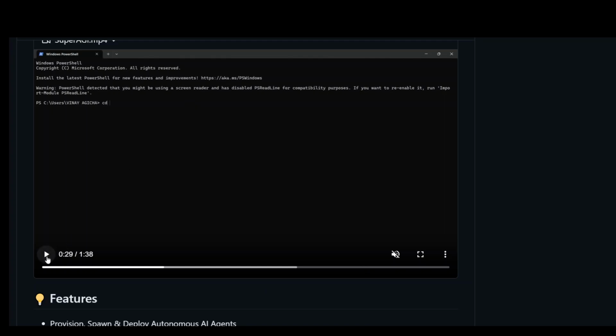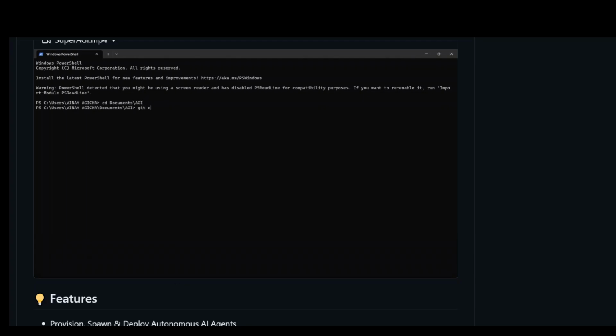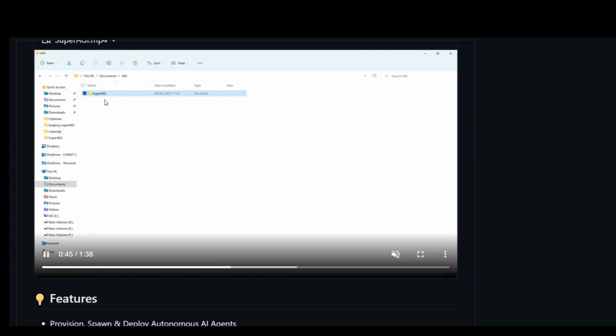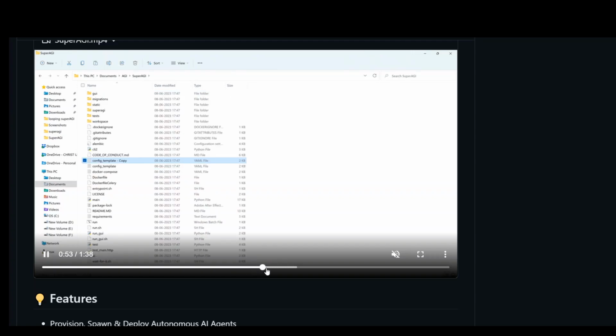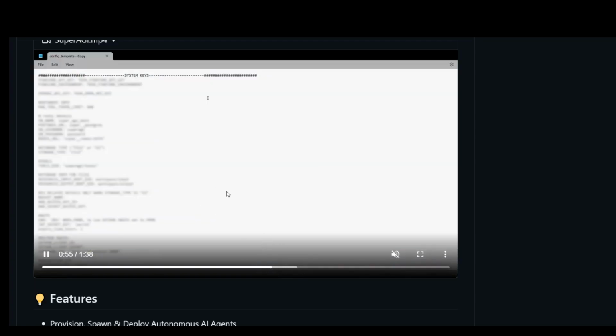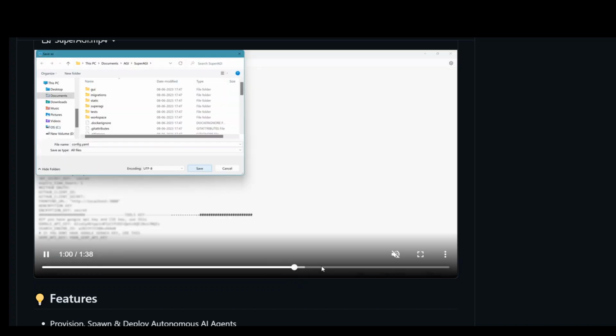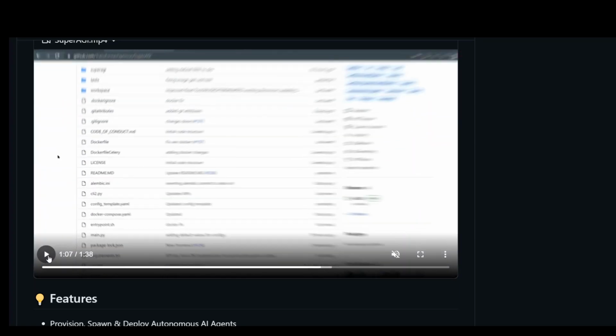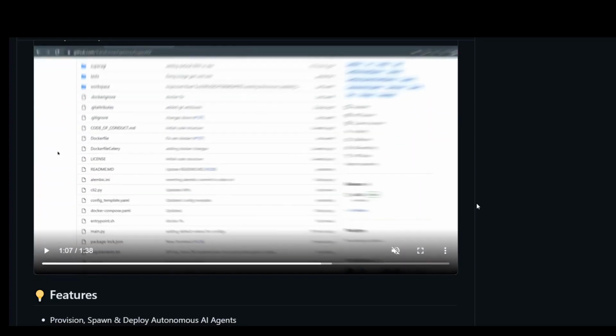Once that is done, you need to clone the GitHub repository as is being shown in their video on your screen. So once the GitHub repo is cloned, then all you need to do is to install it. As you can see, they have downloaded it after cloning it, and then if I forward it a bit, there's a config template you need to copy, change some of your OpenAI API keys and stuff, or you can use Google API keys. So I will pause the video here and you can watch it on their GitHub repo.